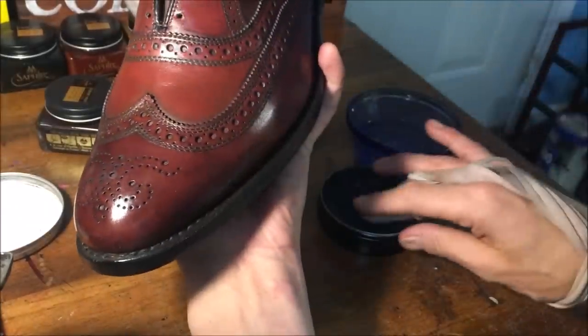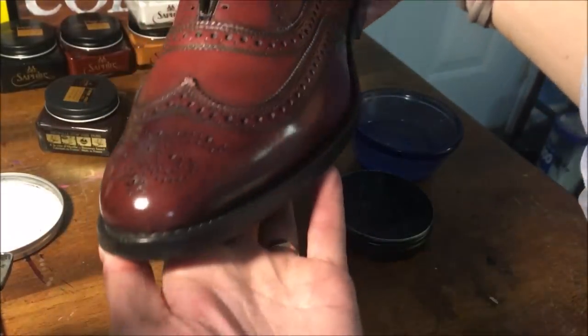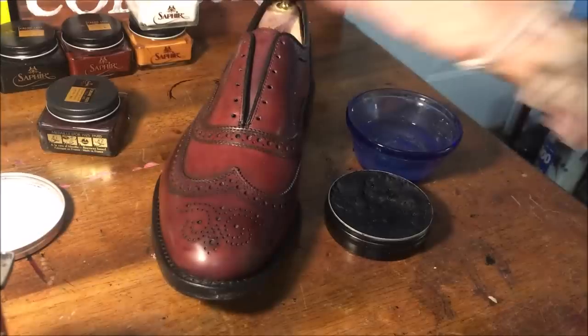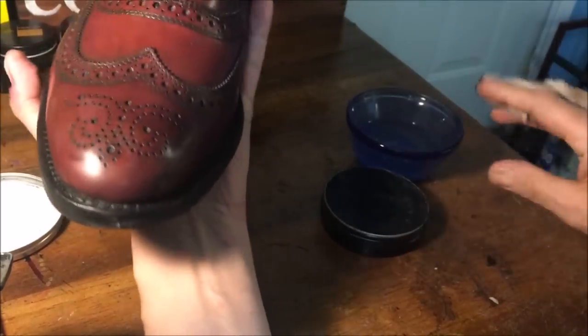Light pressure at this stage. Dulls down. Drop of water, shines up. We'll let that set up while I do the other shoe again. Usually I just show the left shoe, but I think in this case, this only has that one coat on it. I'm going to show you one more time. This is the right shoe, okay? It's got one coat. I'm going to put more wax on my finger.